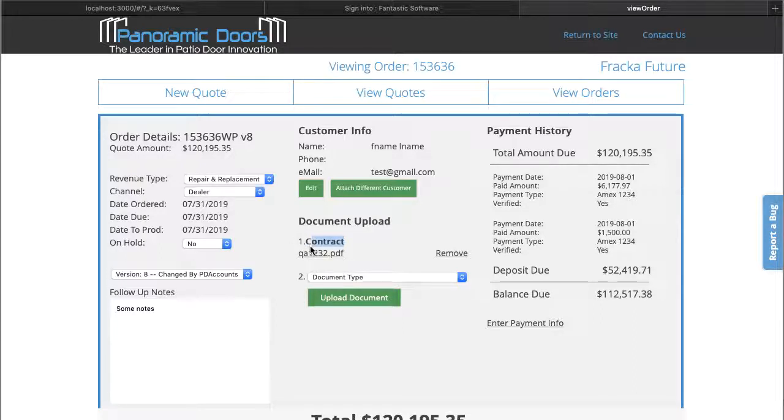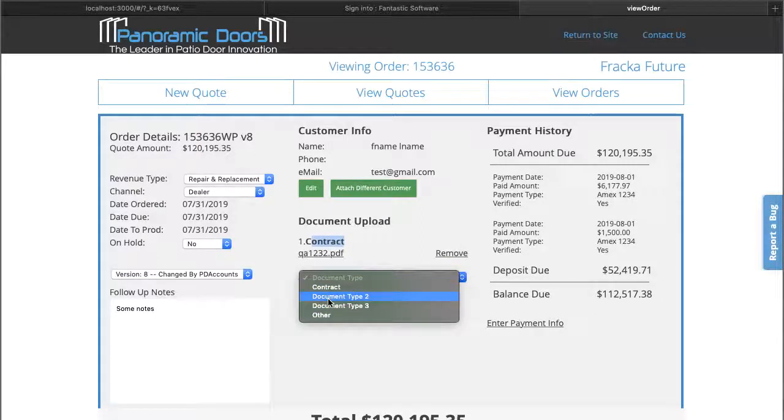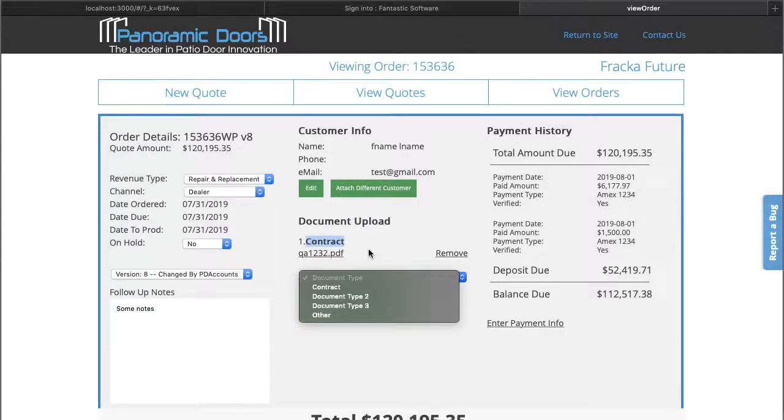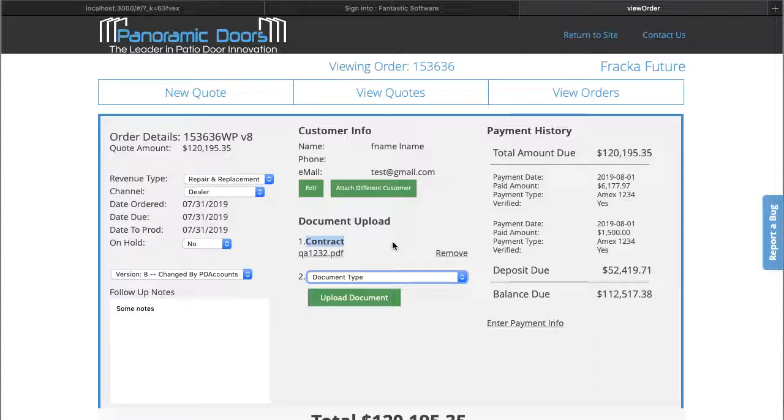Probably just a bullet. So bullet says contract, and then remove, and then it would be linked. And then the same with whatever the name of the document type. On Amazon, we'll have it be the quote number dash the name of the file, like the type, and then next is a timestamp.